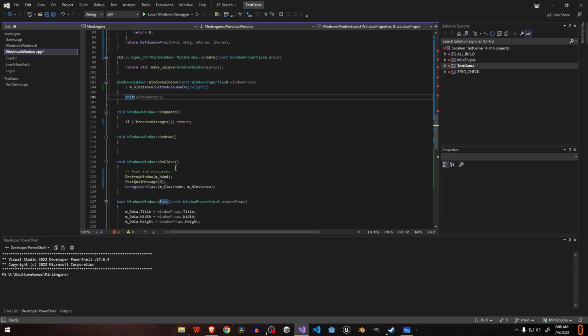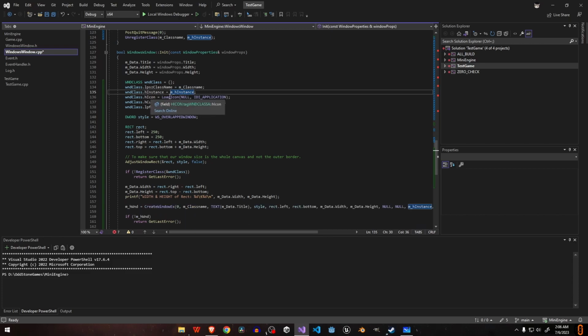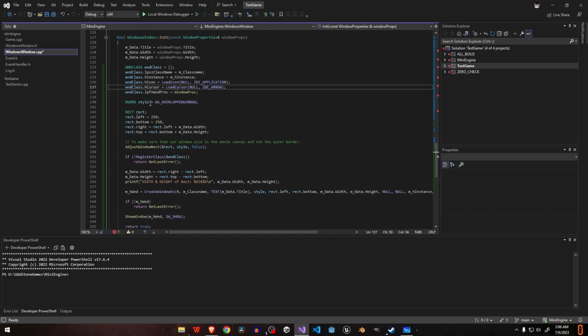Then we initialize our window with the window properties, and here you can see that we have this WNDCLASS structure which contains all the different info for our class. So we have our class name, we tell which instance it belongs to, and then we have the icon, which we just load the default application icon, and for the cursor we also just load the default arrow, and then we tell what our callback for handling messages is going to be.